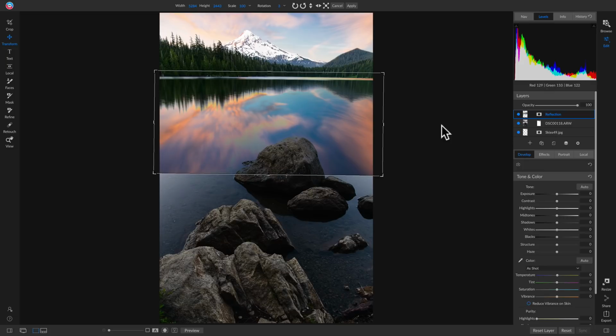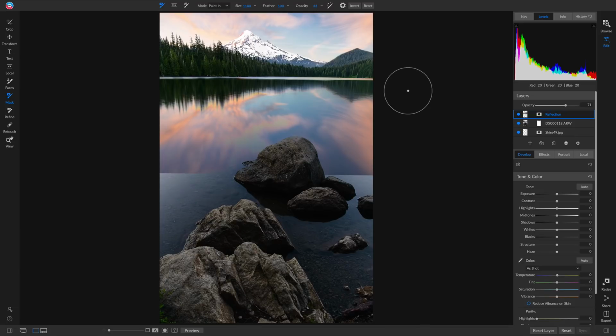So we can always go into our layers pane and I'm going to lower the opacity quite a bit, probably about right there. And then I'm just going to use my masking brush to clean it up. So I'm going to hit B on my keyboard to grab my masking brush. And then I'm going to head up and make sure I'm set to paint out. And you definitely want a lower opacity for this so you can just create a lot of brush strokes and kind of brush it out from the water.